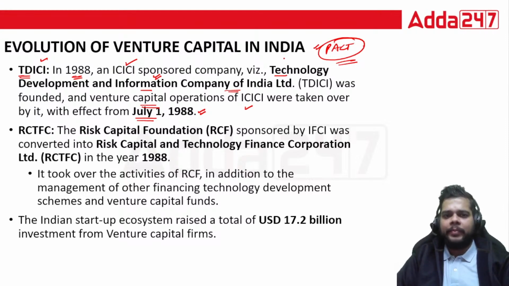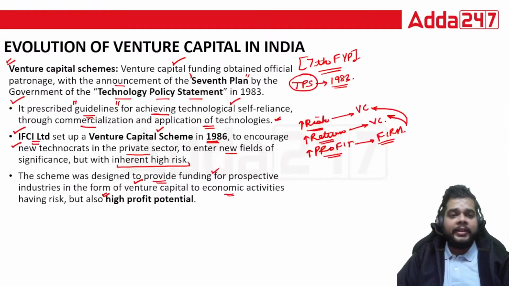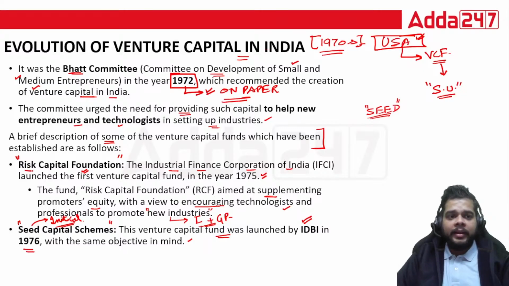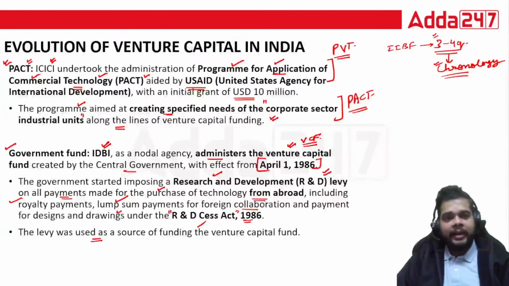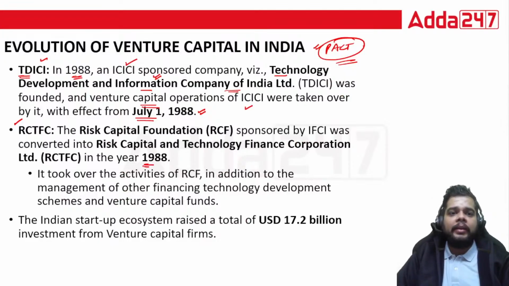Like that, questions can be asked. Then we have RCTFC. See, the first venture capital fund of our country, that is the Risk Capital Foundation, known as the RCF, was established in 1975. Later in 1988, almost 13 years later, this RCF, which was sponsored by IFCI, was converted into RCTFC, Risk Capital and Technology Finance Corporation Limited.